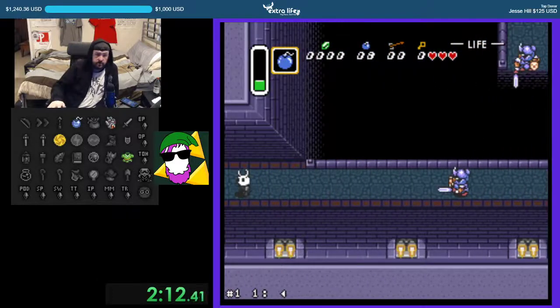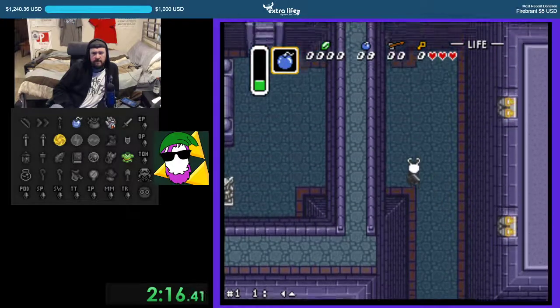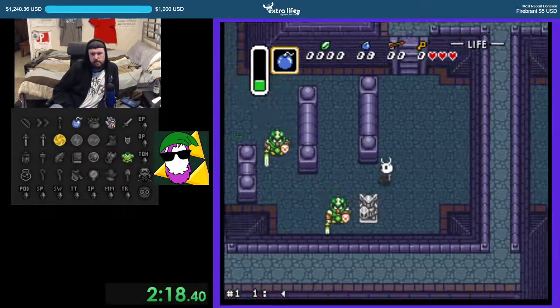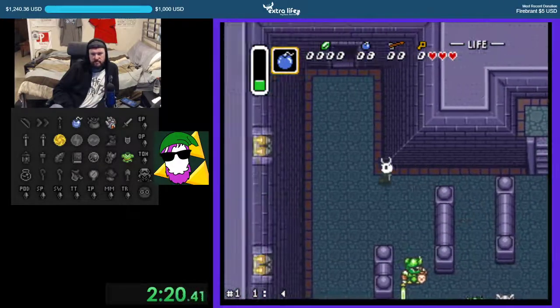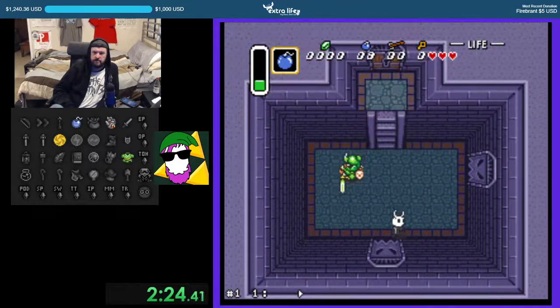You can get the hammer as well. So yeah, it's either bow. I think fire rod's possible as well. Hammer, either cane, and a sword are all kind of the weapons that are possible. I'd say bombs is a pretty good one, at least.